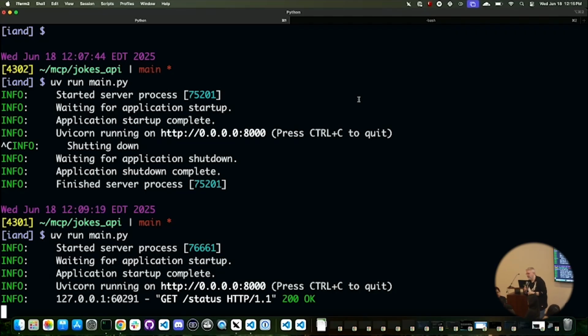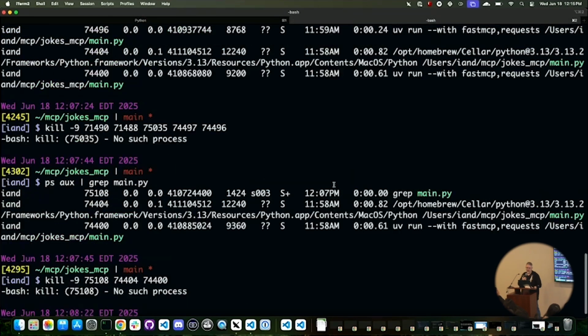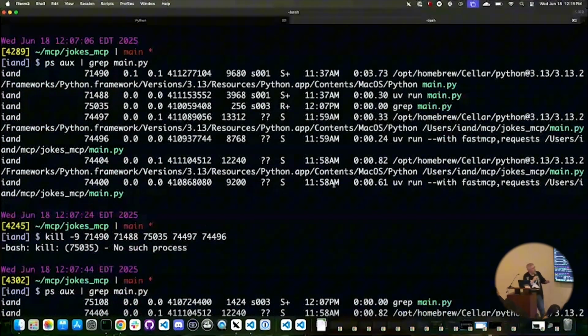So if we go back and we look at my terminal where I was doing that myself, I didn't have just this uv main.py. I also had all these like homebrew calls. Those also need to get killed. Yeah, because they're spawning child processes. So it's launching the one and then it's doing the child process. So you have to kill all of them. Yeah, or figure out what the parent process is and kill that, and it should stop the child processes.